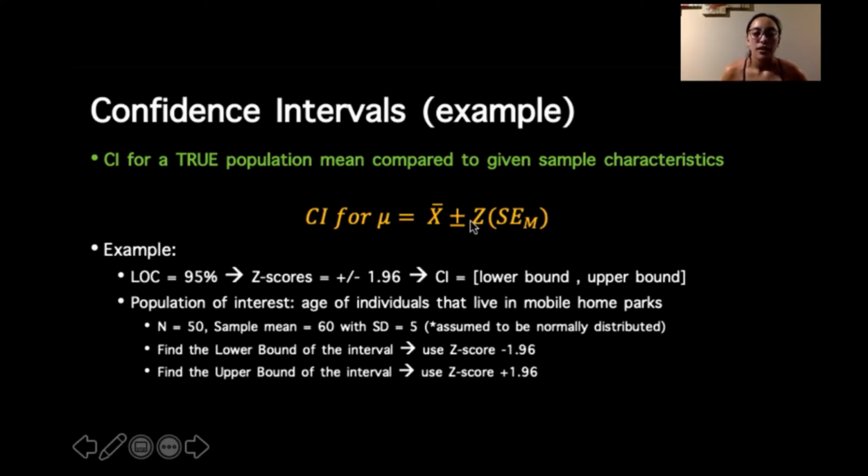So if you don't have normally distributed data, you kind of mess with your confidence interval calculation. But again, we're going to find the lower bound of our interval by taking our sample mean of 60 here. We subtract our product of 1.96 and our standard error of our mean. You can reverse backwards to the previous slide for the formula for standard error.